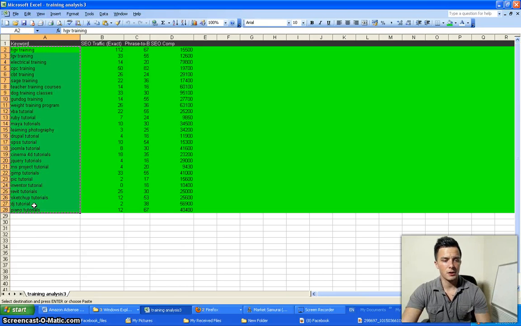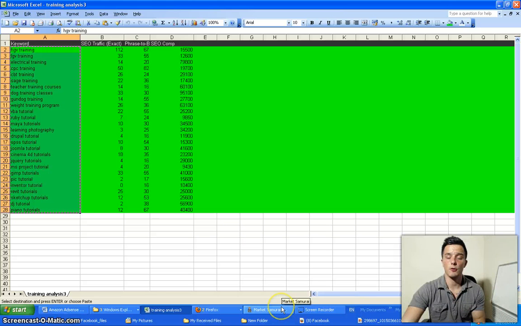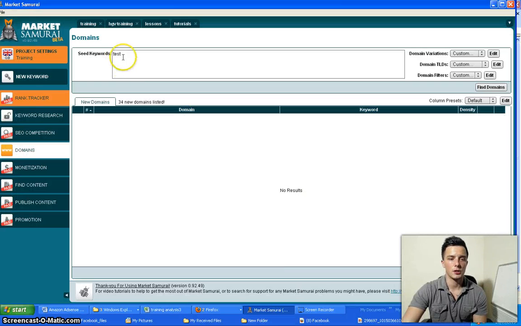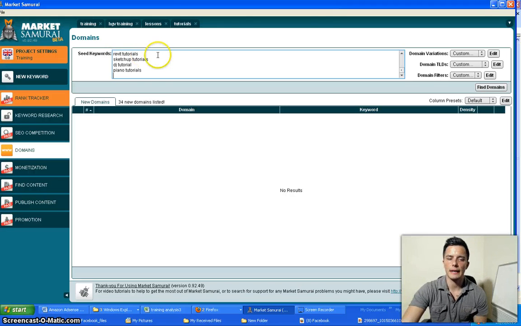But first, what I wanted to do is we need to check to see if we can get the exact match domain name. Now, yes, I could go manually do this on some kind of domain searcher, but Market Samurai in the free version actually has a bulk version of doing this. So what you do is you paste all of the domain names in there, and you just need to set it up a little bit before you press the go button.